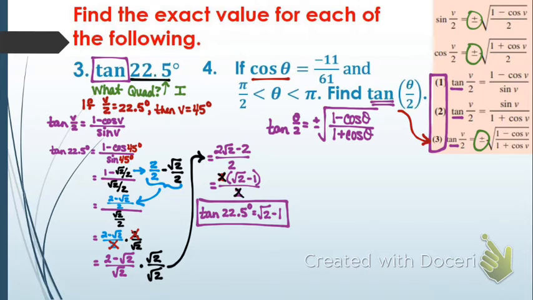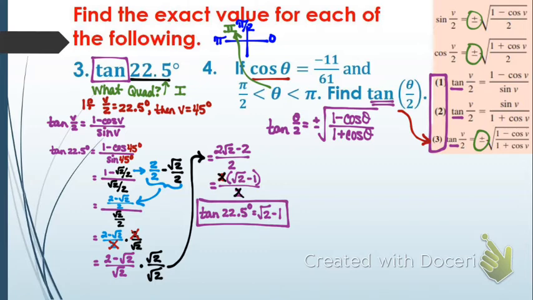You guys remember when I told you in your final answers I don't want plus and minus? You got to pick one, and you're showing me which one you pick based on what quadrant you're in. I know what quadrant theta is in. What quad is theta in? The second quadrant. Because we got 0, pi over 2, pi. So theta is over here in quad 2. Does that mean that theta over 2 is also in the second quadrant?